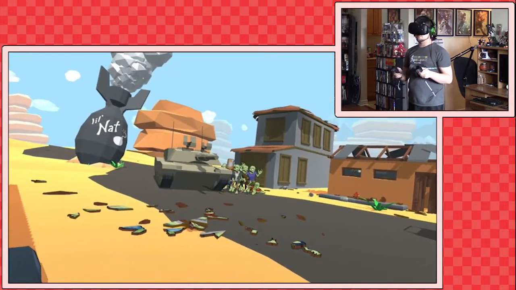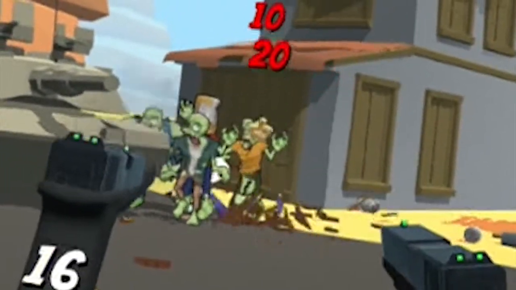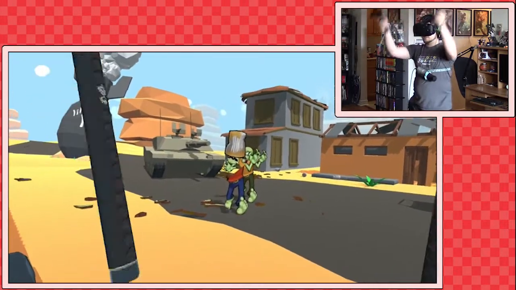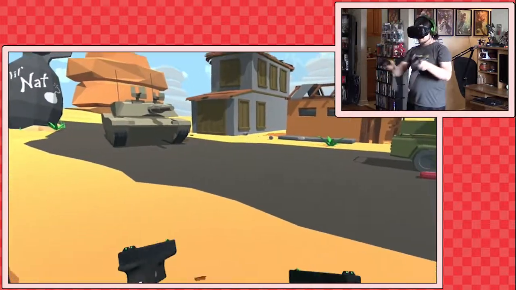Oh, this should be simple at this point. We're just gonna kill them. Boom, boom, boom, boom. Shoot the zombies in their heads and they die. There's two left. Let's do this the old-fashioned way. Ha ha! Yeah, that's right. That's how we do it.